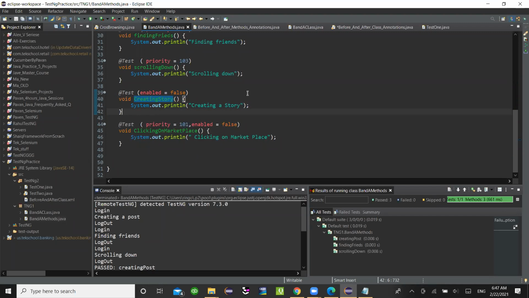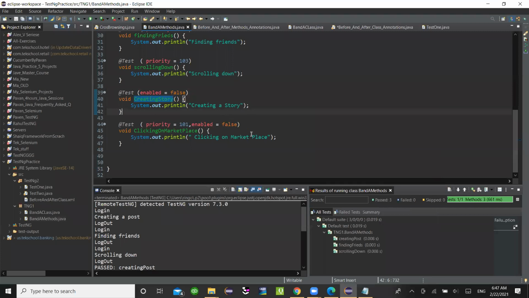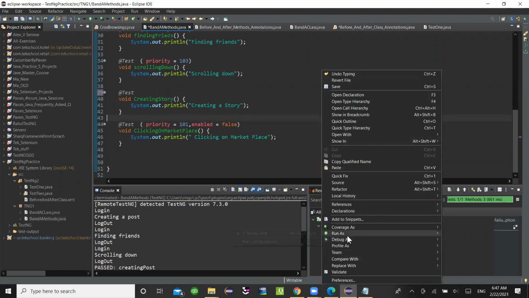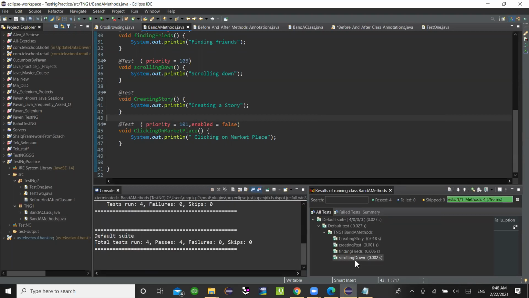So this is one way. And then I can also do it through an XML file. Let me show you that. If I remove this now, I have 3 test cases. If I remove this, then creating a story will be added here because that will be executed. So this is how we can exclude a test from being executed. If you have many attributes here, like priority equal whatever, you don't start another bracket.